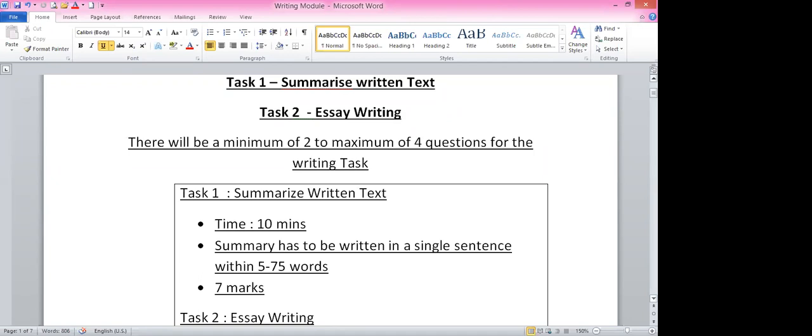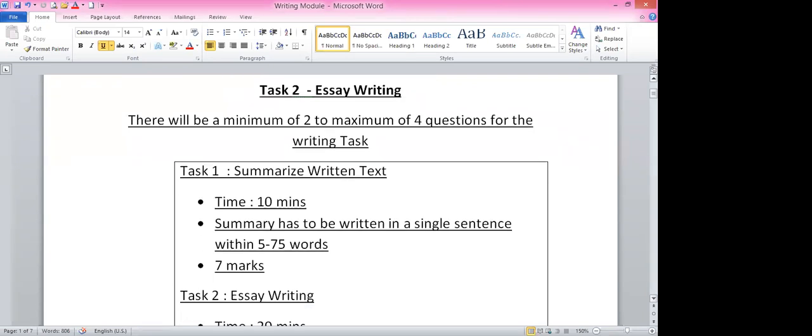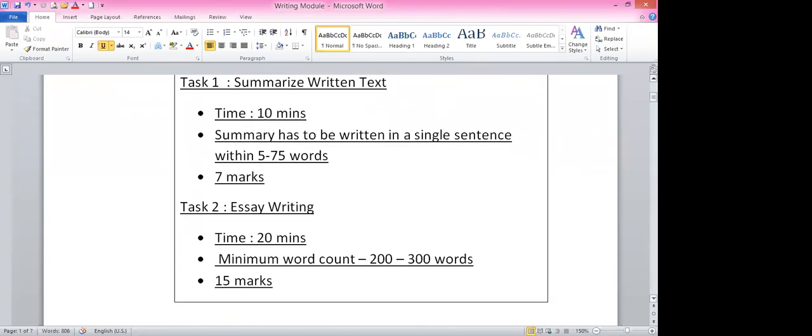And for this summarized written text, you get 7 points for your writing module, but it also gives you score for reading. When we take this up in the course of this week, we're going to discuss in more detail how you get score for the reading part. Okay, coming to task 2, which is an essay writing. In this, they're going to give you a topic. You have to understand the theme, you have to understand the question, what they've asked you, and write the essay in the proper structure, with clear-cut information, forming the proper paragraphs, and sentences must be logical and meaningful as such.